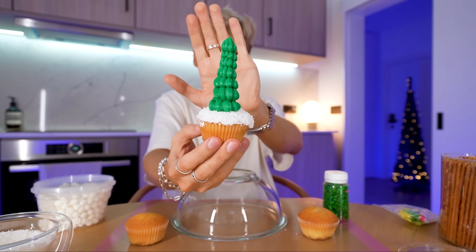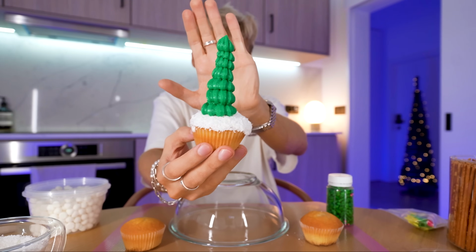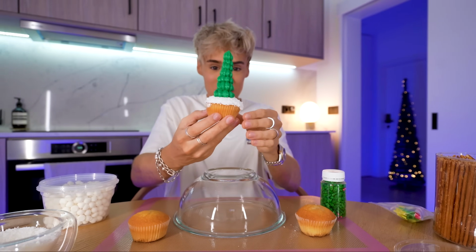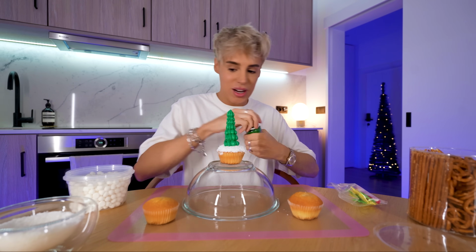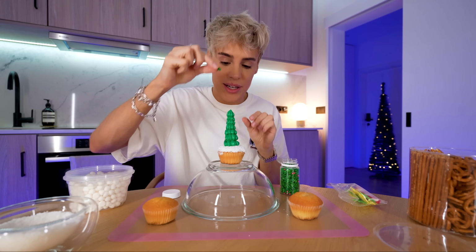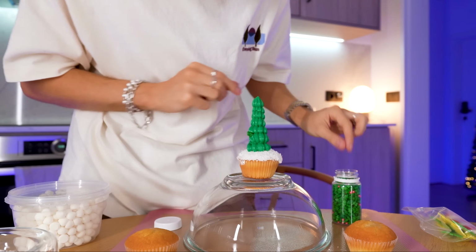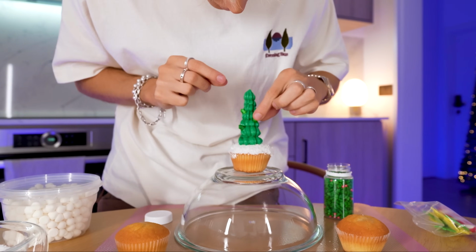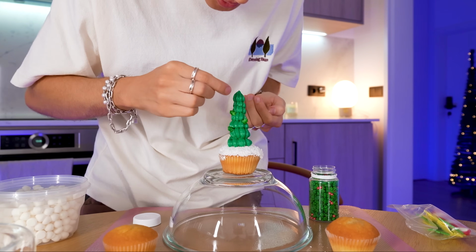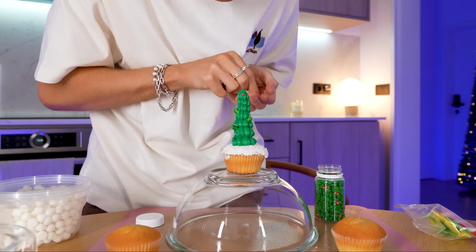This is the most effective way to decorate a cupcake. Would you look at this? We did that with like 3 or 4 little ingredients. So I'm going to decorate the tree with, you won't really be able to see it, but it's just tiny little leaves. Let me see what I can do to it. One over here, one over here, one over here. And then there's these tiny little balls that are going to be so hard to place. Oh, I did it.